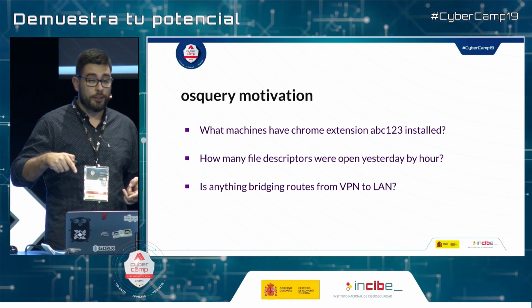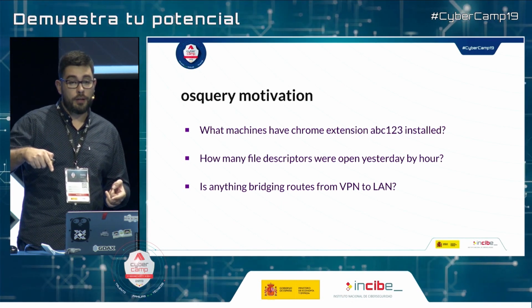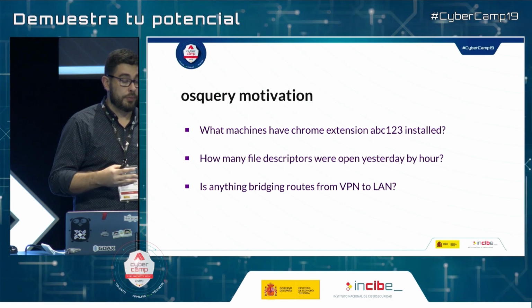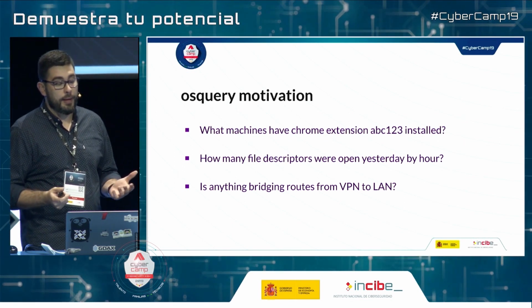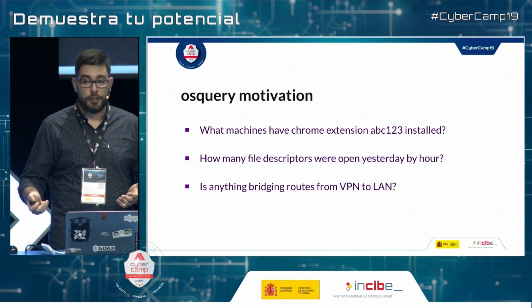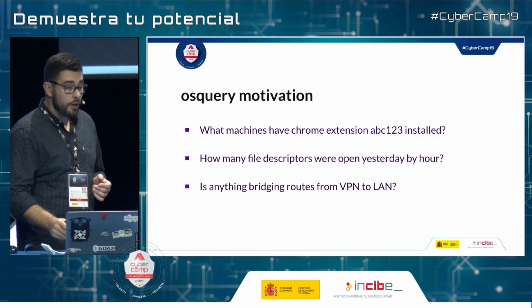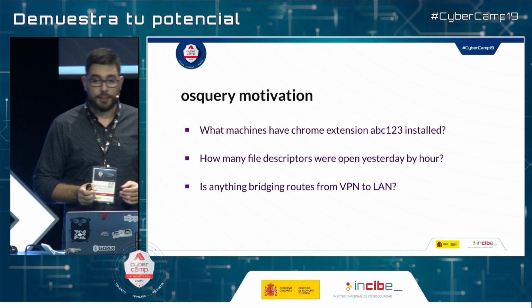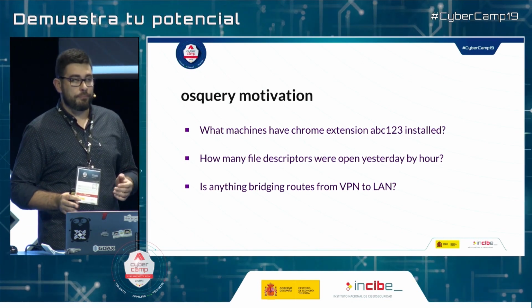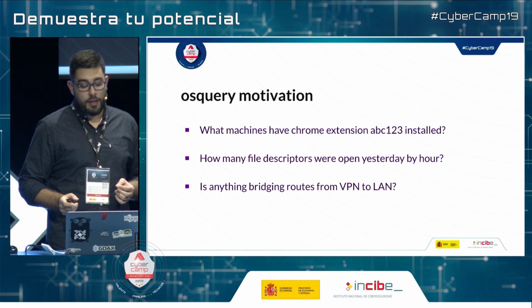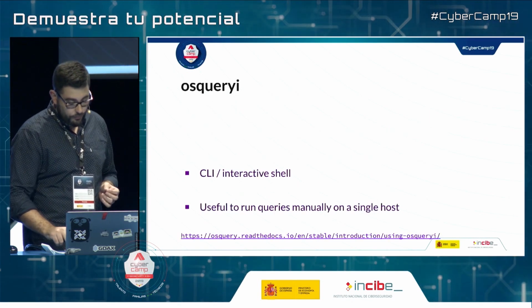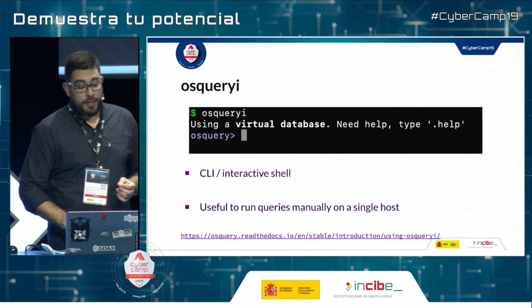You need to have very high capacity for executing commands, then parse those commands, and then know exactly whether the information that you're gathering does or doesn't make sense. So these are three examples which are quite visual, easy to visualize, and to understand the motivation behind something like OSQuery.